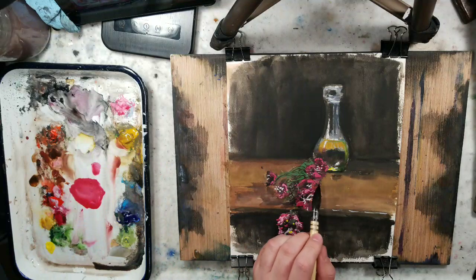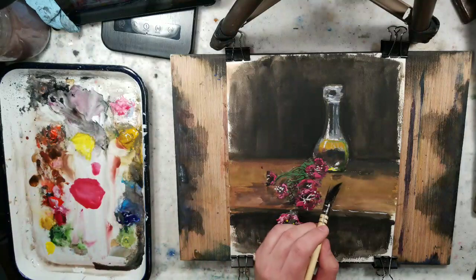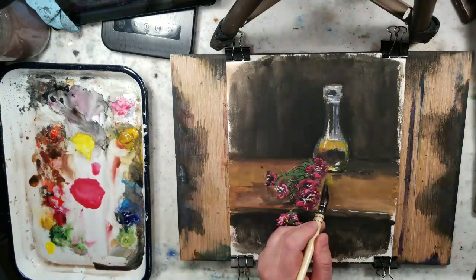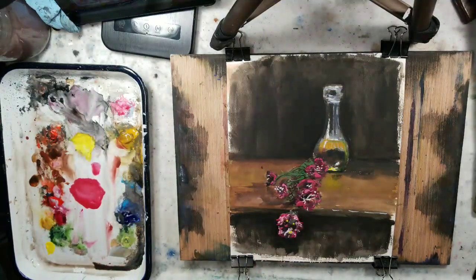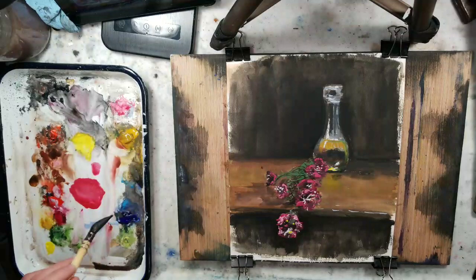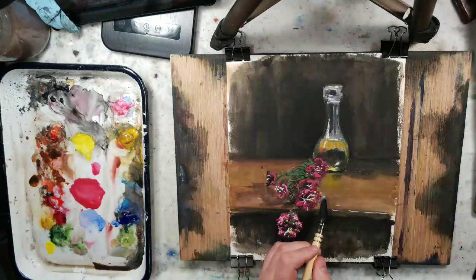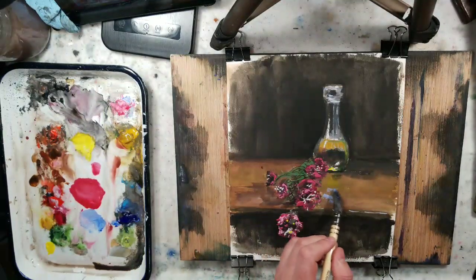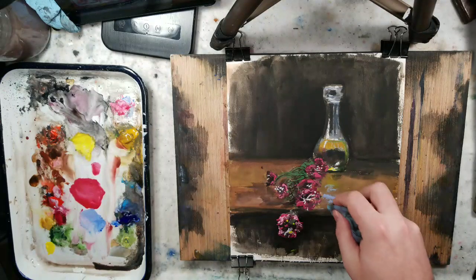Use a little bit of that yellow. Let's get more. So it's reflecting down here for the yellow. Hopefully that's showing up. And then we're going to get a light blue, ultramarine mixed with titanium white. And I'll dry brush that right there. And that will create a shininess, hopefully, on it. Might be a little too strong.